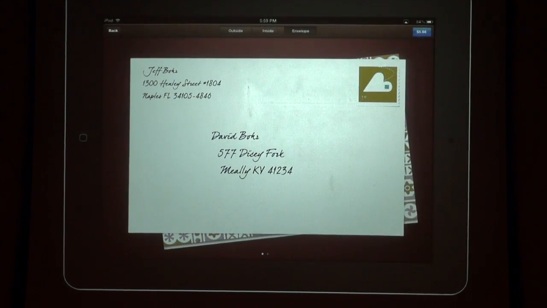And for $3 delivered, you can't beat it. So it comes with a nice envelope, a nice card that you can customize, and for $3 they deliver it to your recipient. So it's a great deal, and you get to make the card yourself. As long as the picture is on your phone or your iPad, you can easily import it. That's fantastic. I have some people whose address I have, but I don't have an email for them. Yeah, and this is a physical card. So this would work. The $3 includes the shipping. And they just bill it to your iTunes account. So whatever credit card you have on file, that's where the $2.99 charge is to.